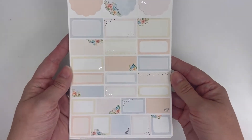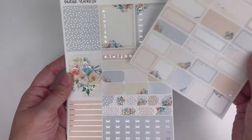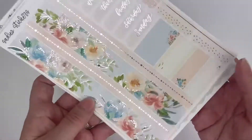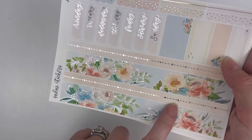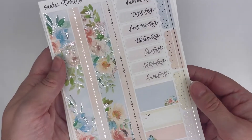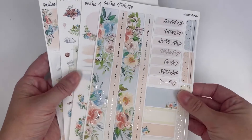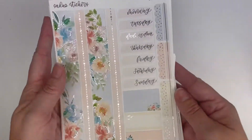These colors are just so beautiful. This is the second page — you've got a lot of like little square boxes, some mini boxes, some scallops, and then a ton of boxes. I love Sadie Sticker's format. You've got a lot of layering elements and things in here, all of the headers, some habit trackers and checklists. And then this bottom washi is so pretty — I love a good simple line or very simple design washi with a floral. This is like my favorite combo of things, and it's so pretty with the traced floral foiling. Your date covers, you get some little really thin dividers. I hope that shops start doing more of these type of headers — these tiny ones instead of all the thick ones.